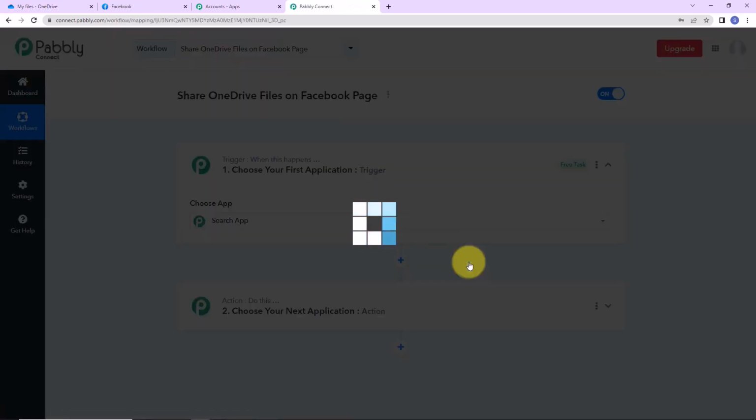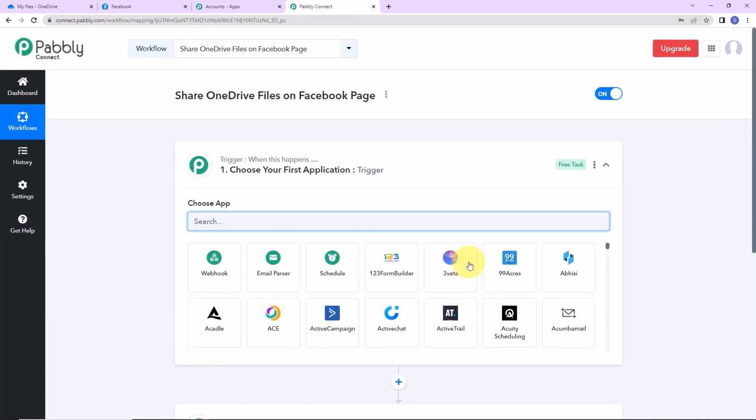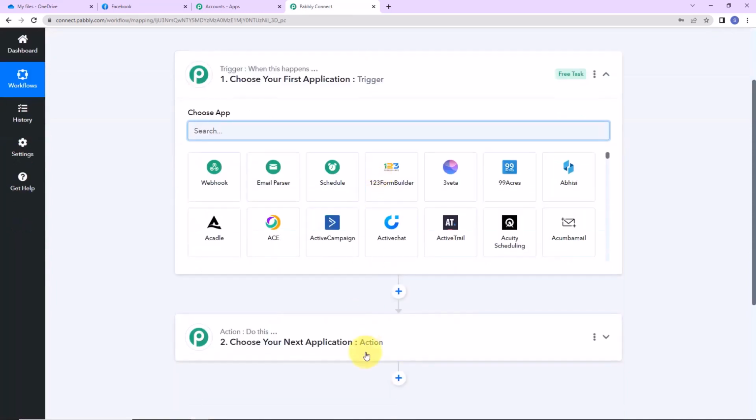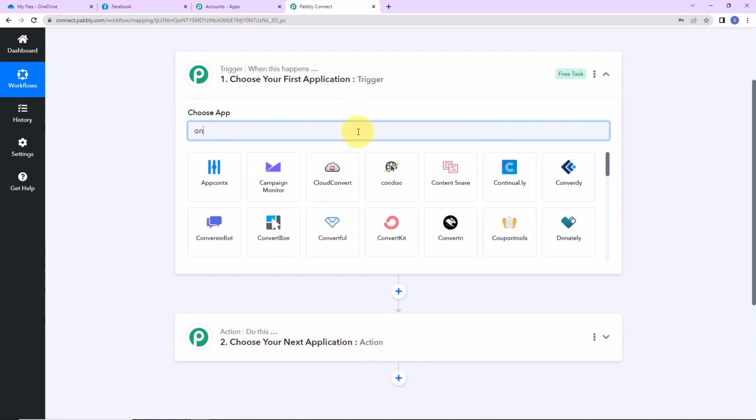And as I do that, here we have reached another window which has got two extremely important events. One is trigger, another one is action. Now triggers and actions are basically those two principles or concepts on which this entire automation works. Trigger is when this happens, action says do this. Basically, action here is the response of your trigger application. Now as per this integration, my trigger application will be OneDrive.